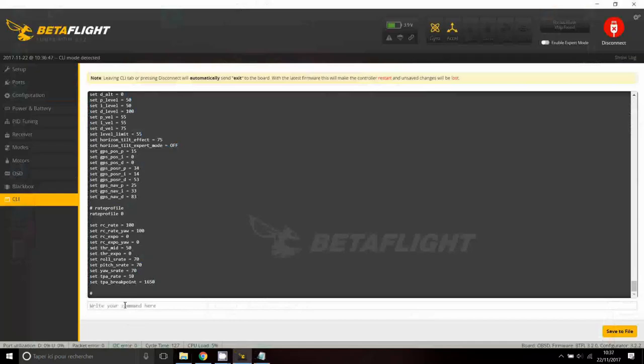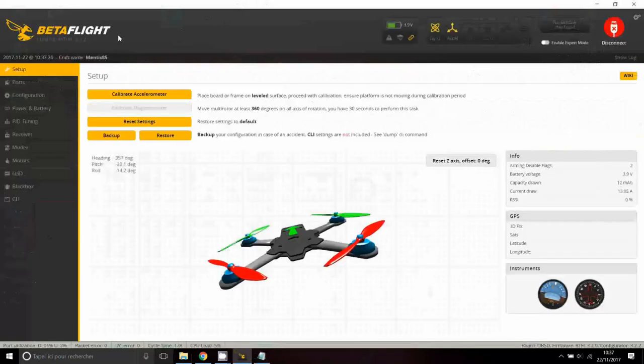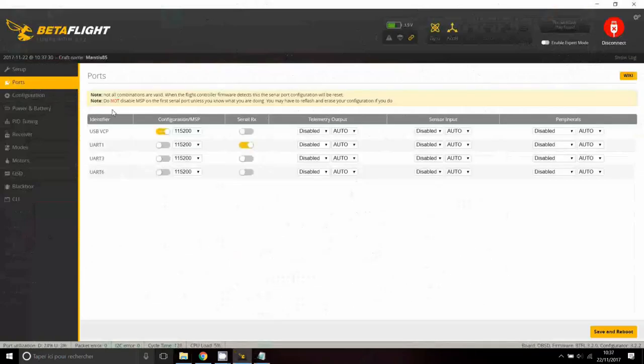Okay, so now let's have a look at the setup. So the machine reboots. Okay, press connect, and we have gyro, accelerometer. I didn't plug in the battery, but we are monitoring a voltage, probably from the USB. More important, the ports. We have a FlySky receiver connected with iBus, so indirectly serial protocol based. We have this receiver plugged into UART 1, where you can see that the serial RX is turned on for this UART. So don't forget to turn this one on if you flash a new Betaflight version.